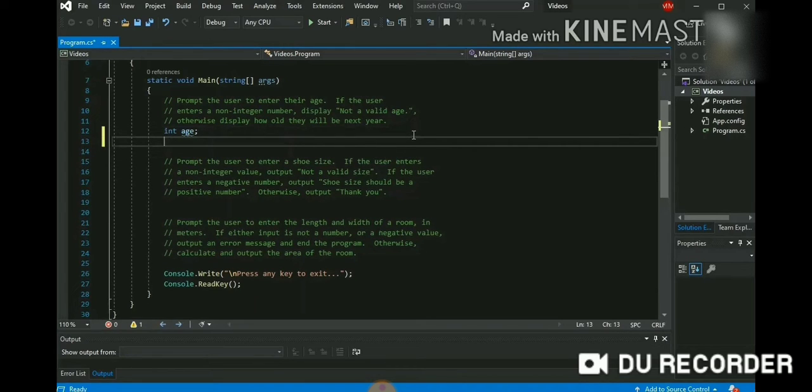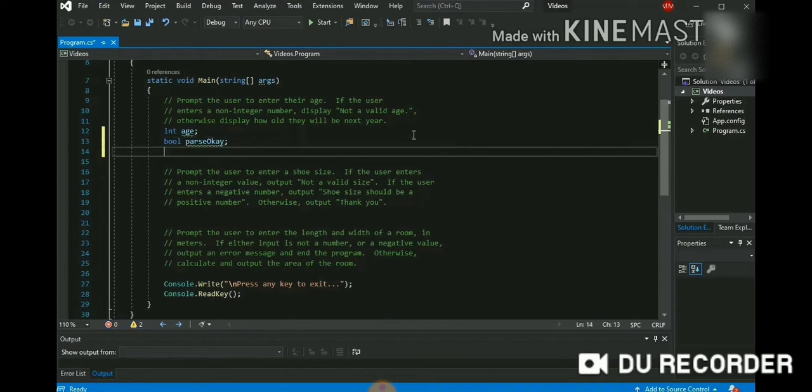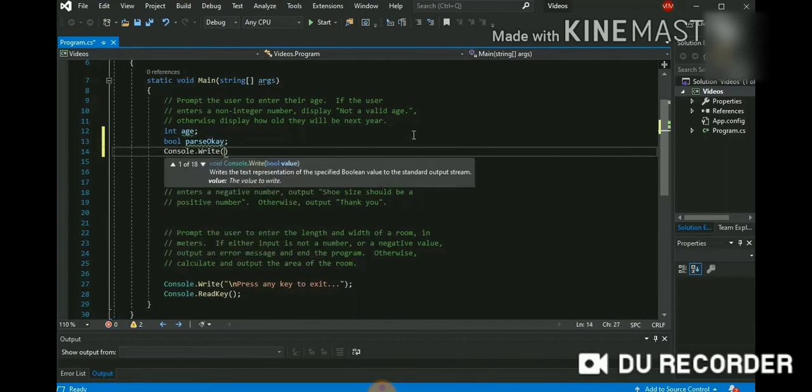First we will prompt the user to enter their age. We are going to need a variable to hold their age. I don't know if the user is going to enter a correct numeric value, so I need to use a TryParse to test it. TryParse returns a boolean value, so I need a boolean variable to hold that value, so I am going to create the variable called parser.